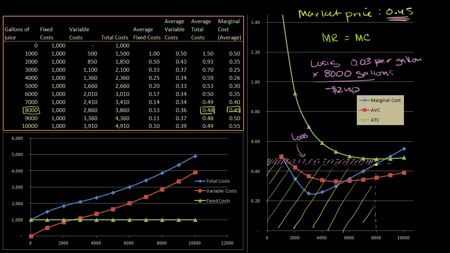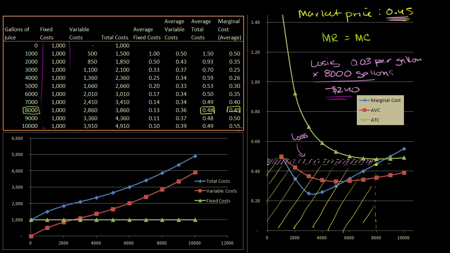So does it make sense for us to do this? Well, one way to think about it, let's say we didn't do it. Let's say I'm not going to produce any gallons. Well, then what's going to be our loss? We're assuming that this is our fixed cost. We've already committed ourselves to this expenditure right over here. Whether we produce no drops of orange juice, we are still going to be spending $1,000. So if we produce nothing, we are guaranteeing ourselves a weekly loss of $1,000. And so this is at least better than that. By starting to produce some units, we are at least able to offset some of that loss, and we're spreading out that fixed cost over more and more gallons.